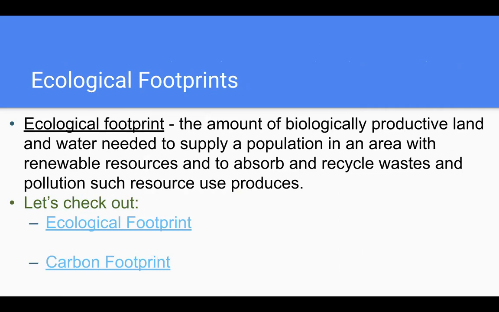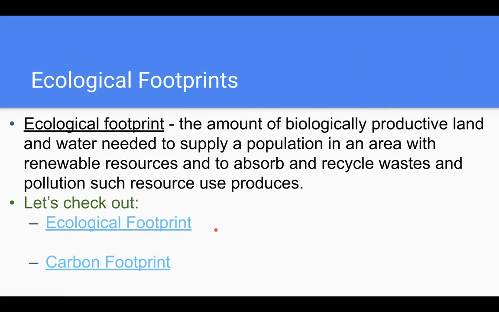Ecological footprints and carbon footprints are two different things. Ecological footprint is thinking about any product that you use — the land and water that goes into providing that for you. Food is a simple example, but any product you buy — like your bag or the shirt you're wearing — took a certain amount of land and water to produce. In this presentation you can click on the ecological footprint link to check that out, fill out a quick survey that takes about five to ten minutes, and see what your ecological footprint looks like.